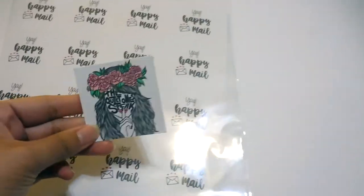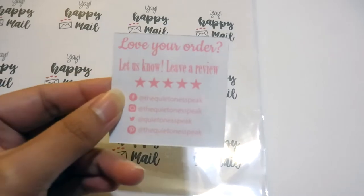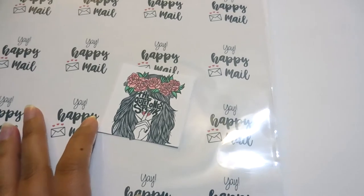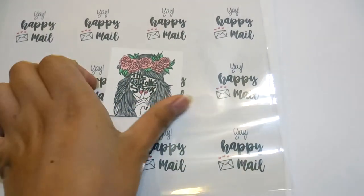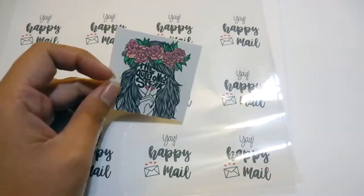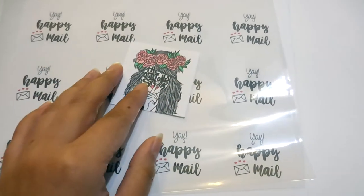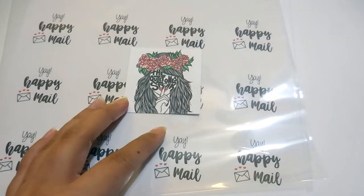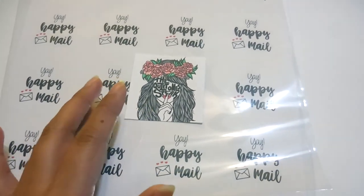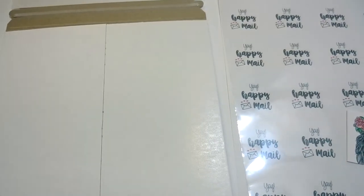I have a thank you card, and these are smaller than the ones I mentioned for the envelopes. They still have the same information — all my social medias and my logo. They're smaller because you're trying not to have your package weigh so much so that you don't have to spend so much on shipping. I put the packaging stickers in this envelope, include the thank you card, and also include a packing slip. I also put it all in the clear envelope in case the package gets wet — the stickers will be okay. Sometimes I like to include freebies. And when I have it packaged and fold and close it, I like to put one of my packaging stickers on it just to say thank you.